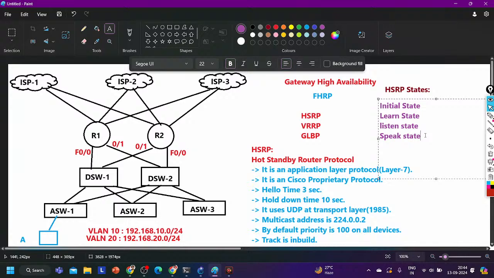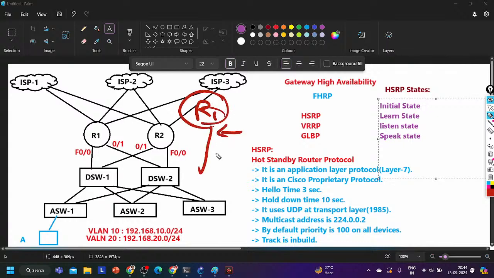So let's say on the router interface, I have just enabled the HSRP protocol. The first state is init, then the learning state. It means it is waiting for the hello message from the active router or the standby router, and this router doesn't know about the virtual IP address.